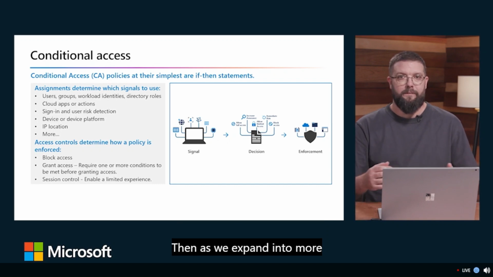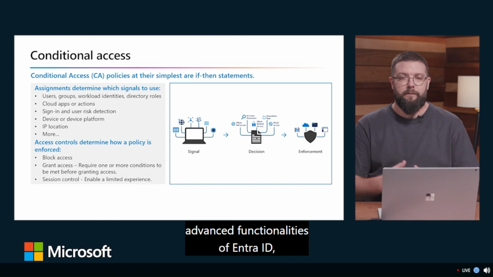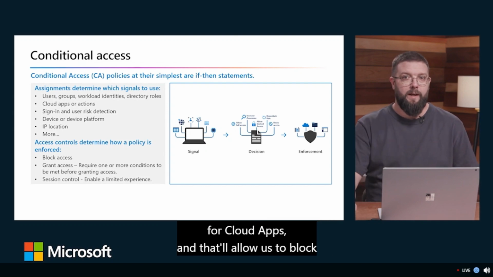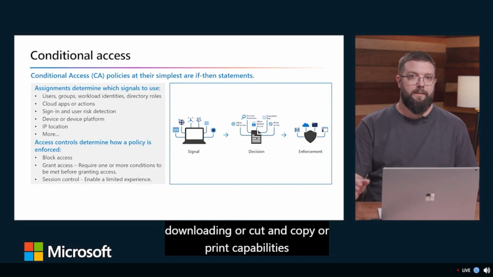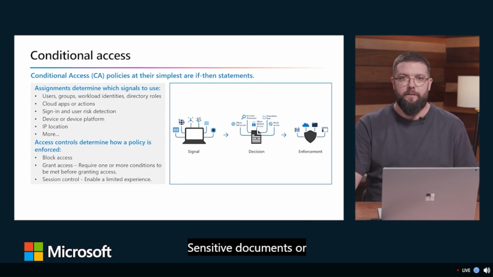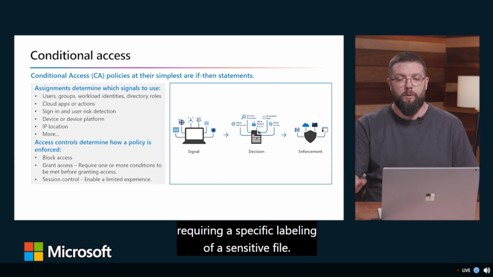And then as we expand into the more advanced functionalities of Entra ID, we can start tying things together with something like Defender for Cloud Apps, and that'll allow us to block downloading or cut and copy or print capabilities for anything that might be considered sensitive. So sensitive documents, or requiring a specific labeling of a sensitive file.